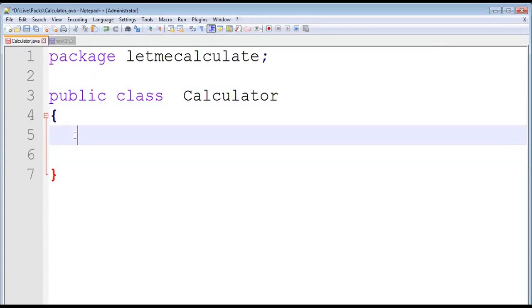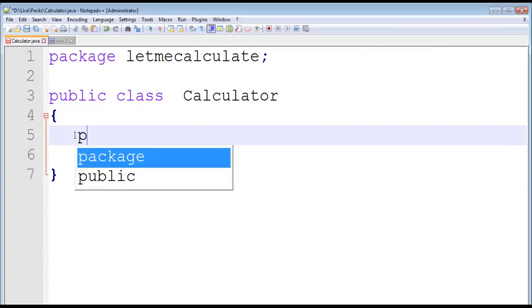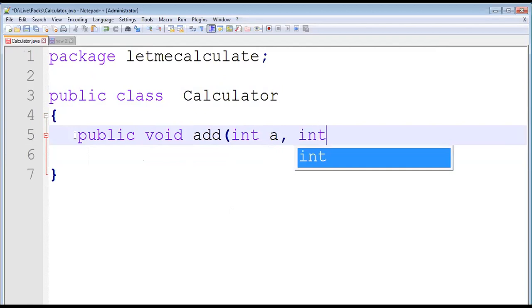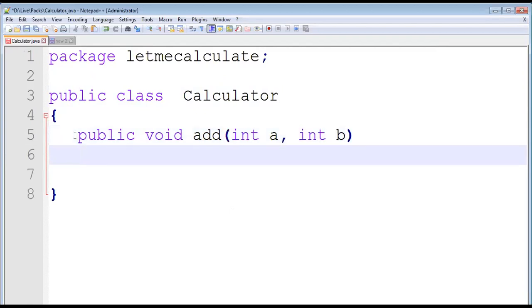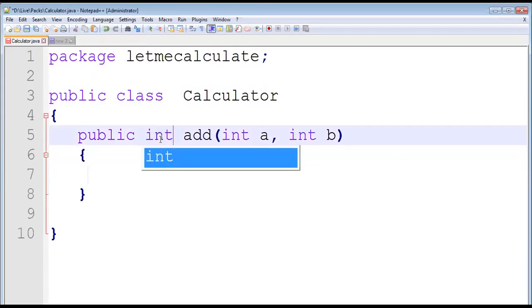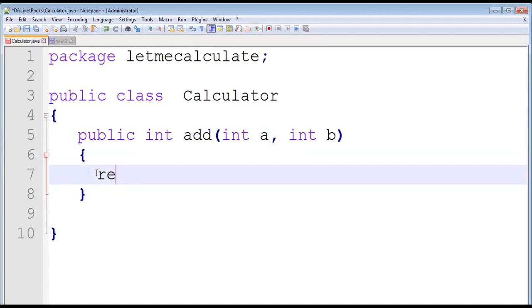Now what I'm planning to do is add up two numbers. So I can have a function for that. I'll have a function called public void add. Okay, let me pass two variables from my main, int a, int b. I write my function over here. Instead of returning void, I'll have int. I'll return it out to my main so that you can get to know how returns happen between your main and the package. Okay, return a plus b. That's it, my package.